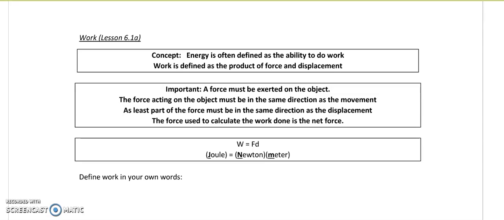Hello everyone, this is a short little lesson on the concept of work. Now, energy is often defined as just the ability to do work, right? It is kind of that ambiguous ability to do something. But what is work? Well, back in very early years, as we were trying to introduce this concept, usually we introduce this as simply to cause a change.